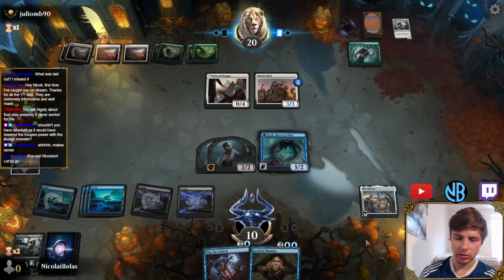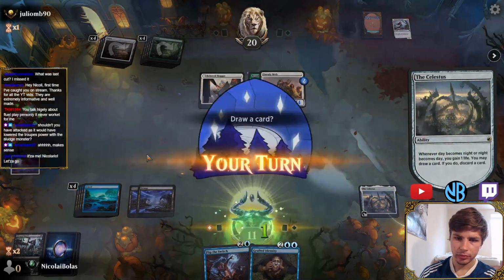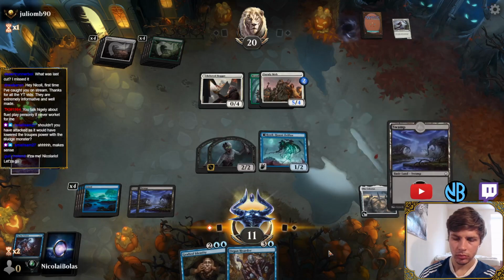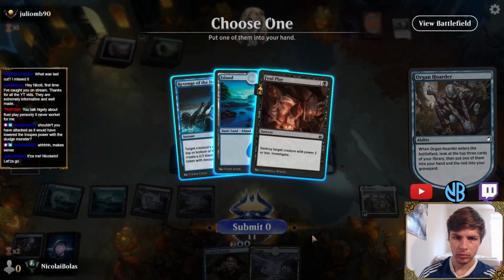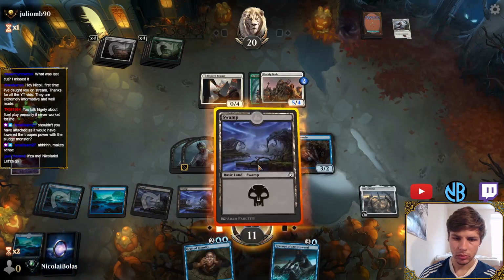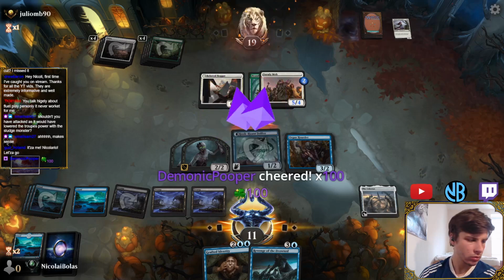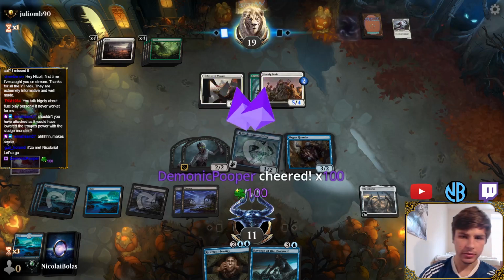This thing's gonna flip. I'll get to loot. Get rid of this. Flip the switch. I could take foul play and get rid of this beggar, but I don't really care about the beggar right now. Thanks, Demonic, for the bits.